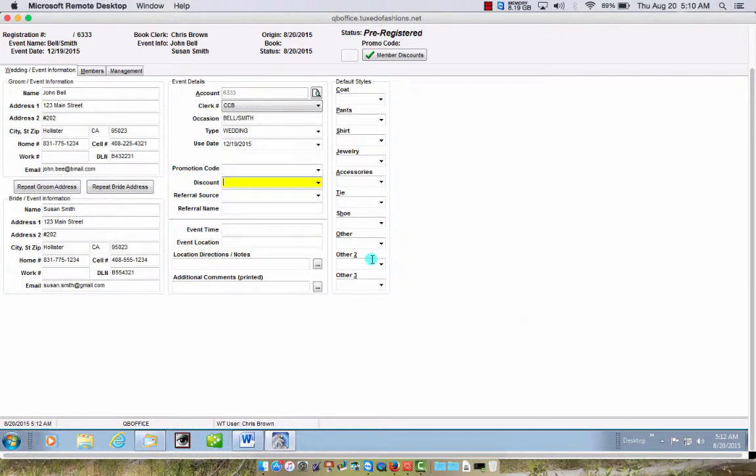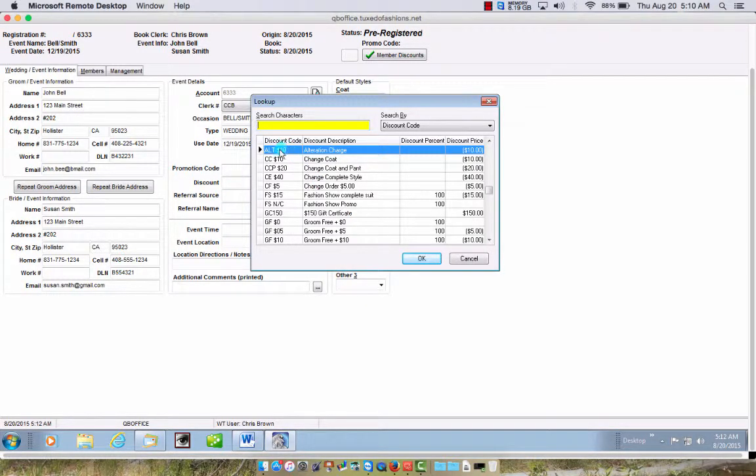Discount. This is where you will give them your standard discount for a group. You'll notice that there's all kinds of discount codes in here. These first several would add to a rental. It would add money to it, or in this case it would give you a no charge, but basically a small cleaning fee here for $15. This is where you would do a fashion show promo at 100% discount with no additional charges.